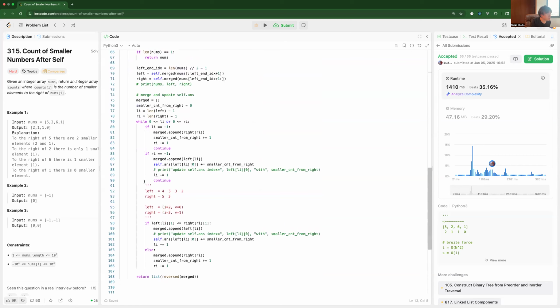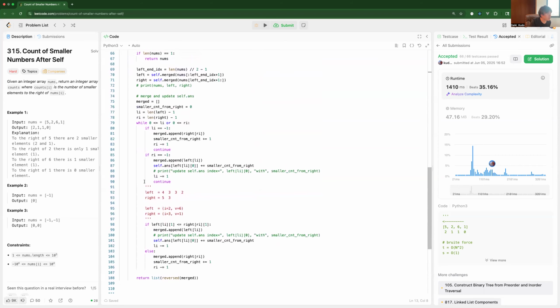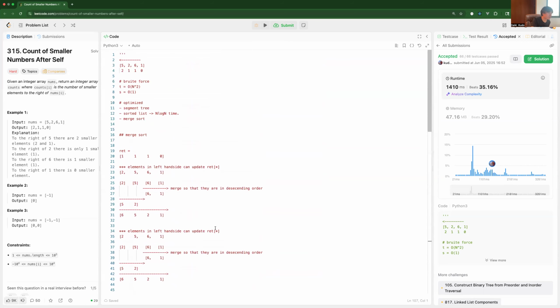So I made a few mistakes in the process of implementing the merging of sorted lists here, but basically that's how it works. It also takes n log n time thanks to the recursive function.